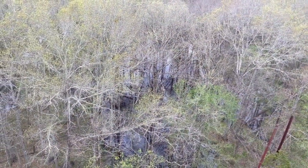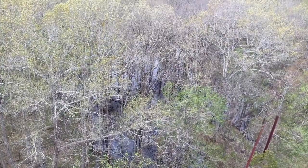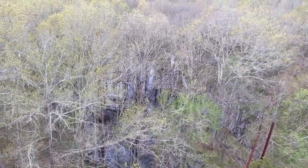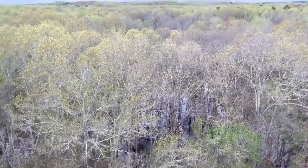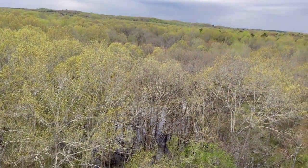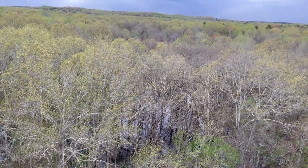So I don't know if you can tell it or not, but we had some rains come in yesterday, pretty heavy rains, and there were bad storms here in Farmville yesterday. Kind of brought in that cold front, changed our weather up. But there's some flooding here at the basin of these trees. I don't know if you can tell it from the video, but quite a bit of water there. The river itself is back this way. It's kind of interesting that the flooding area looks like it's over here to the right, opposite the river, but up under these trees.